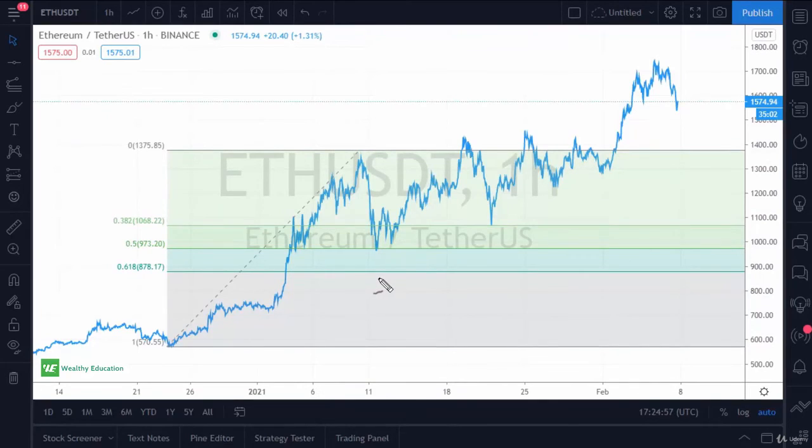Some people will even take it, your stop loss, that is. Some people will take that protection order, and then once we break above and we come back and we test the next fib, they'll put it right here. They'll just move it up right along with it and kind of let the market tell you when it's time to get out. It takes a lot of patience.